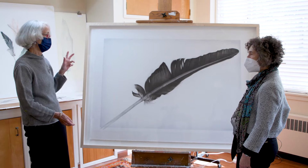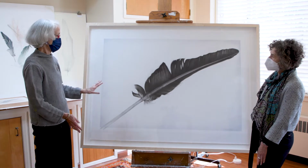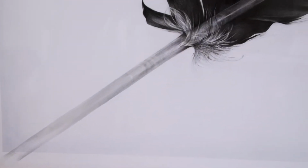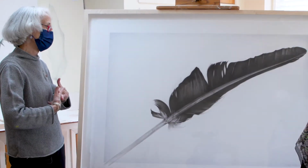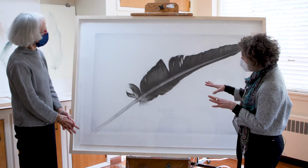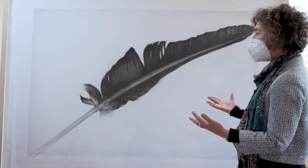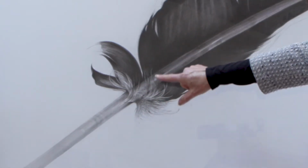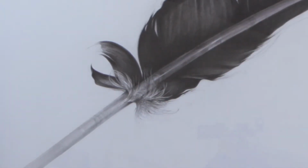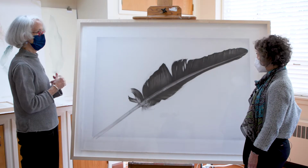This is probably the largest piece, other than some portrait pieces that were larger than life, that I worked on, and I just really enjoyed doing it. Tell us what we're looking at. Looking at the finger feather of the wing of a California condor. So I know that you sometimes work from photographs. Is this life size? How did you use the photo when you worked on it? There's such exquisite detail in here, but you've chosen what you want to show us and what you want to be more abstract. It's about 3/4 the size that it would be.